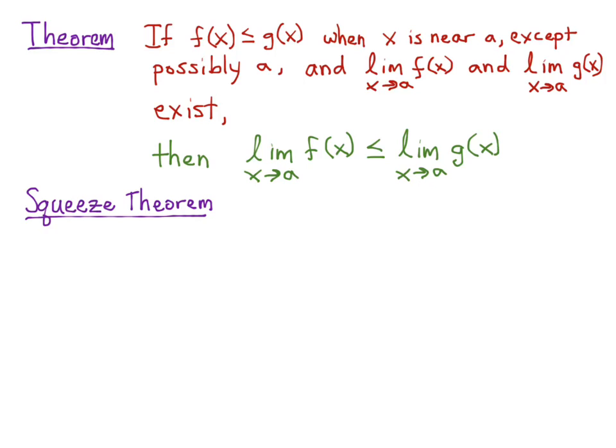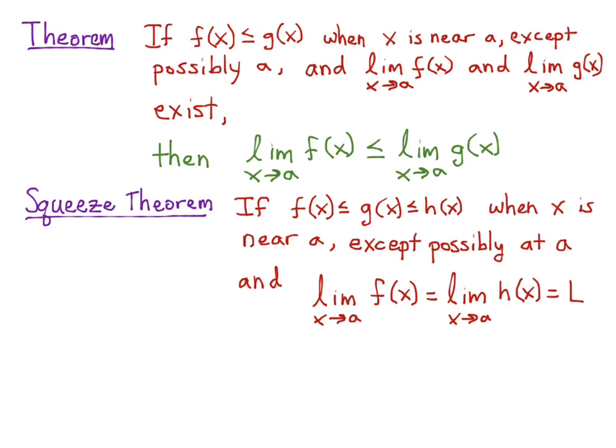And then here's something called the squeeze theorem. You probably read this in your section, 1.3. I'm not going to talk a lot about it, just because this usually comes into play when you have trigonometric functions. But what this says is that if I have a function that's always in between two functions, and those outside functions approach a number, then the function that's between them will approach the same number. So let me just draw a diagram of this to show you what I'm talking about.